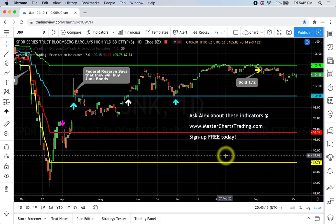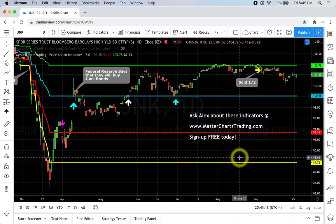So that's two things. You've got the system: when are you going to buy, when are you going to sell, when are you going to advance the stop, when are you going to take profits. And you've got risk control: how many shares are you going to buy so that you don't go broke if you are wrong? And you're going to be wrong at least 30% of the time, maybe a little less, but the vast majority of people are wrong more than 30% of the time. I happen to be able to cut my losses and make the transactions at least break even about 70% of the time.